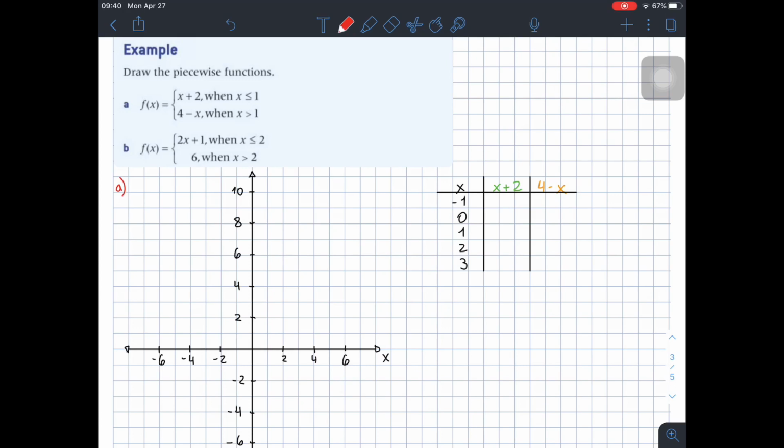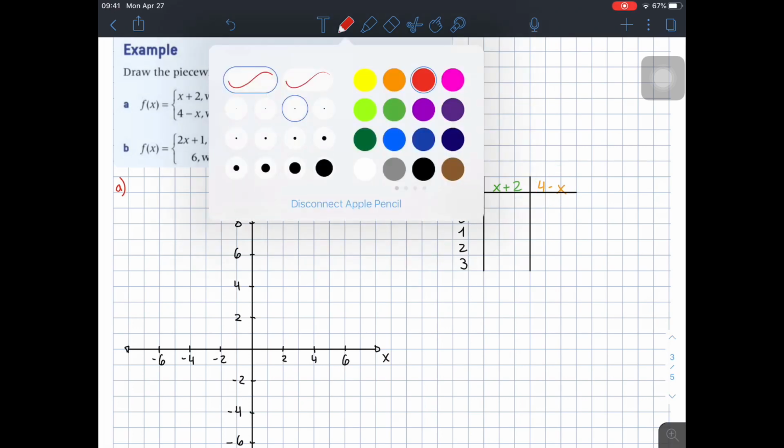If I know that this piecewise function changes its function at the value of 1, that is my limit between both functions. So I'm going to pick values somewhere near 1. If I make a table of values from -1 to 3 in order to contemplate the limit, which is 1, for any value that is less or equal than 1, I'm going to evaluate it using this function over here, the green one. And for any value greater than 1, I'm going to use this function over here, the orange one. Okay, so let's do this.